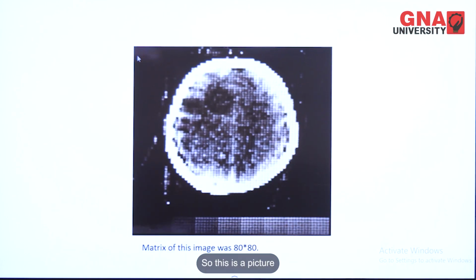So this is a picture showing the cross-sectional image that was acquired by first generation CT. Apart from all of these disadvantages, the advantage of using the first generation CT was that we were able to recreate a cross-sectional image of the brain, that too for the first time in history, without actually cutting open the patient.